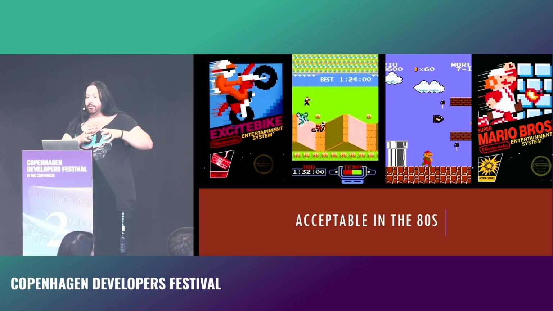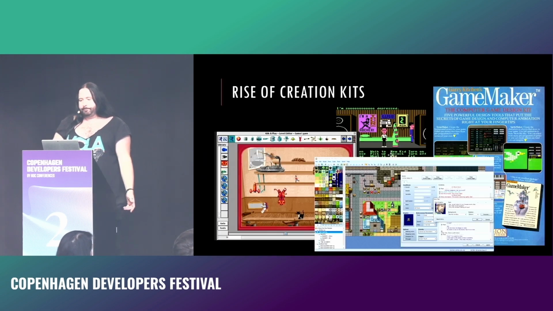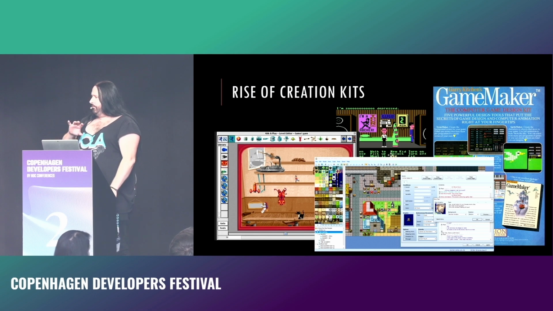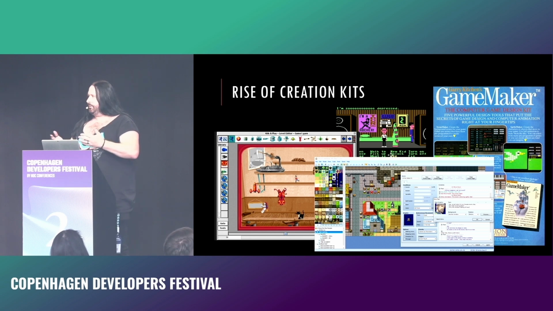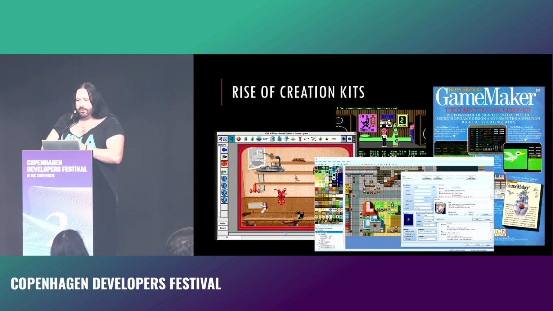And as the 80s progressed, lots and lots of companies started building internal game development toolkits and shared code bases. So this led through the late 80s and the early 90s into this boom of what were marketed at the time as game creation kits. Some of them were private. You've got things like the wonderfully named SCUMM engine, which anyone that's played a LucasArts point-and-click adventure will have used. SCUMM, of course, stood for the Script Creation Utility for Maniac Mansion.